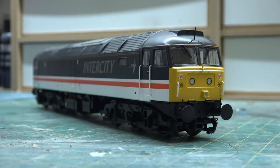I've run this Class 47 for a couple of hours now, and it seems to be absolutely fine, no issues to report. So I'm going to go ahead and commit to doing some weathering and personalising it a little bit for the layout. I'll also add a driver. These new 47s don't come with a driver anymore. That was something the old model used to come with, and personally, I also thought that was quite good. Even if he wasn't particularly well painted, it always looked better with a figure in the cab.